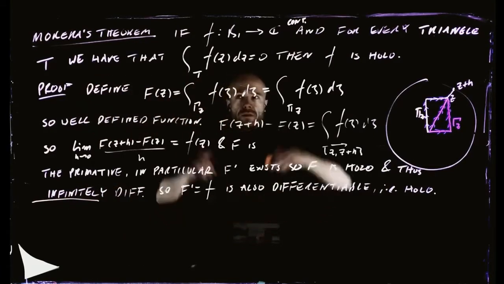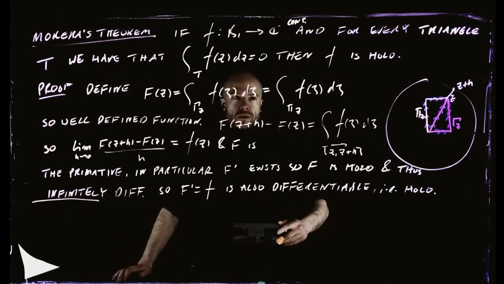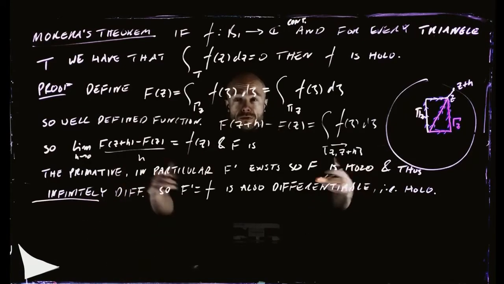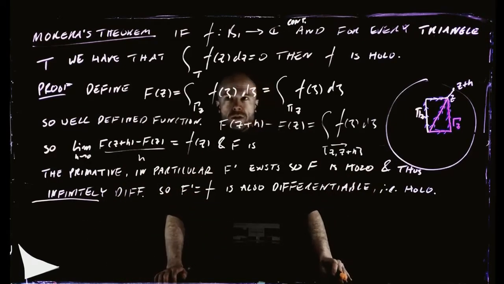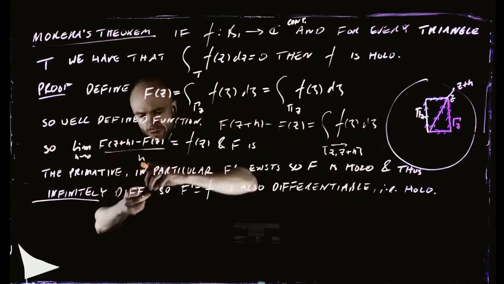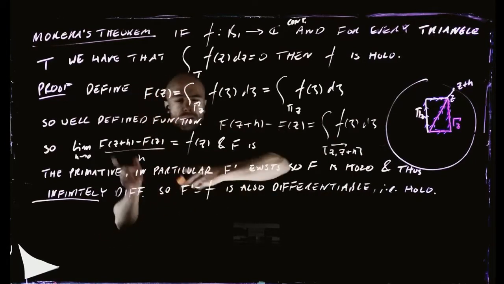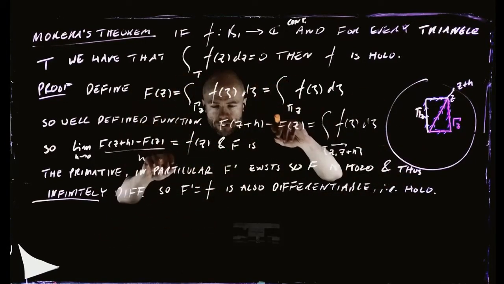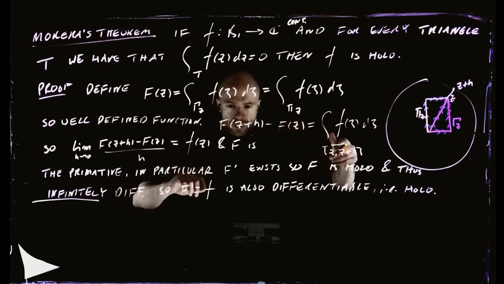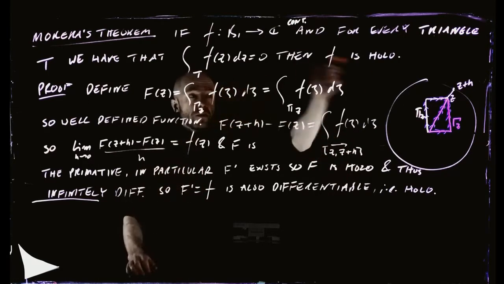so we have this nice kind of converse of the first theorem that kicked things off, which was by reducing things down into smaller and smaller triangles, we proved that if it was holomorphic, then the integral around the triangle was 0. Now we know the converse. If around every triangle it's 0, then it's holomorphic.